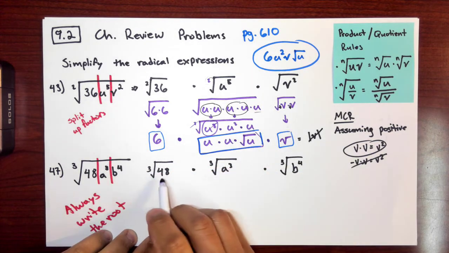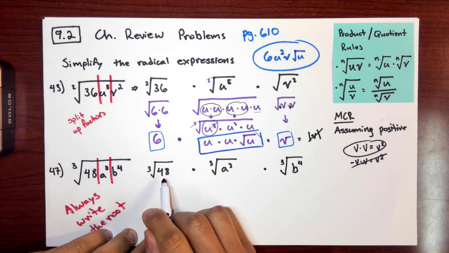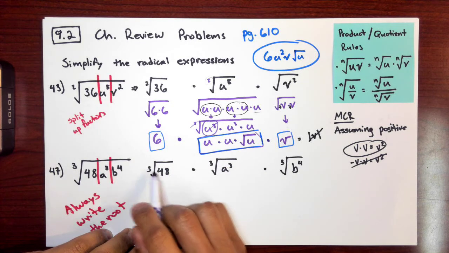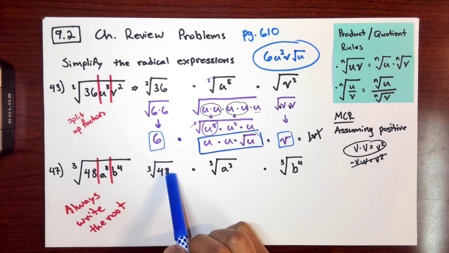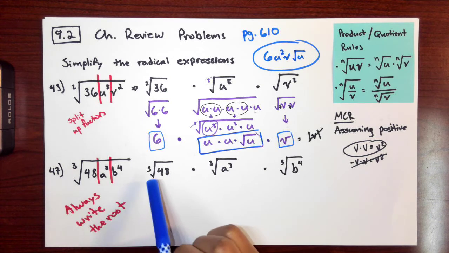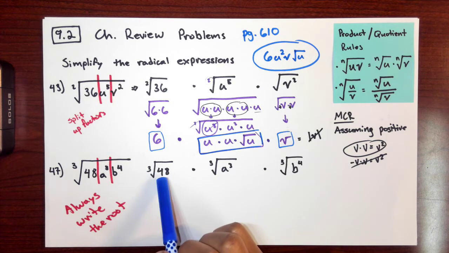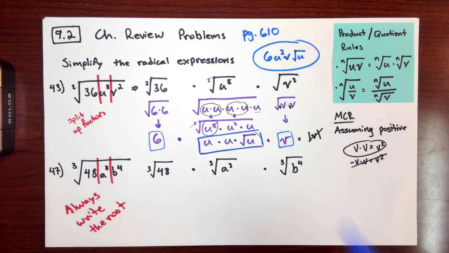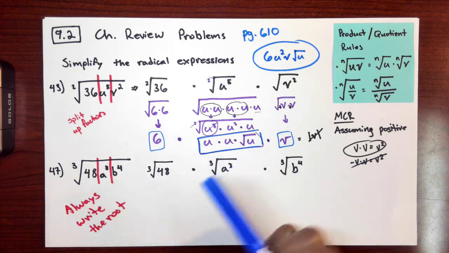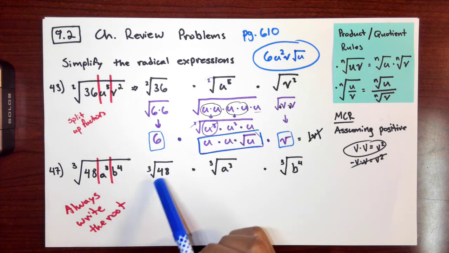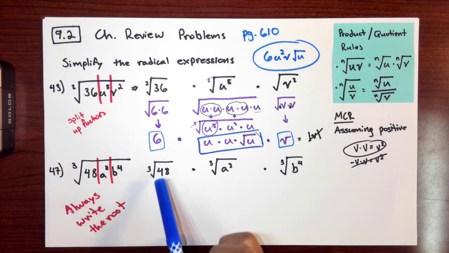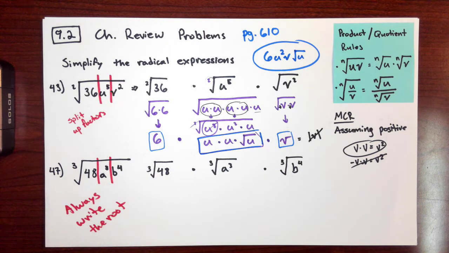Here, we're going to split this up now. Now, here we have a specific case because 48 does not have a cube root. So we have to do something extra. Whenever your coefficient value does not have a specific root, in this case, 48 doesn't have a cube root. If it were the square root of 48, 48 would not have a square root either. So what we have to do is factor this by using prime factorization.